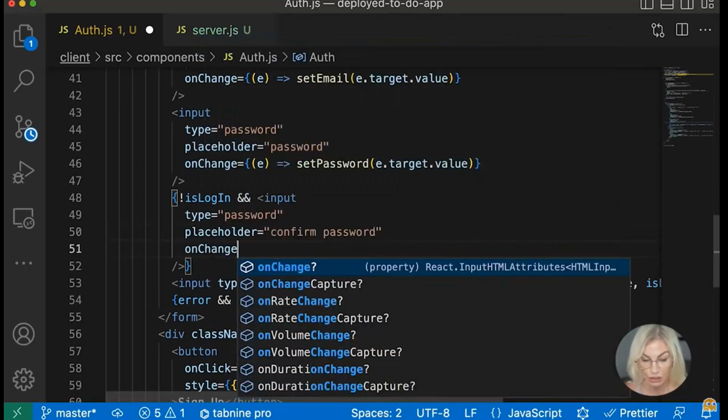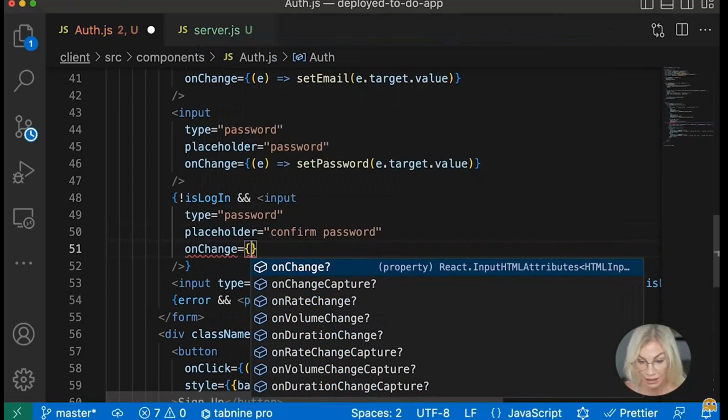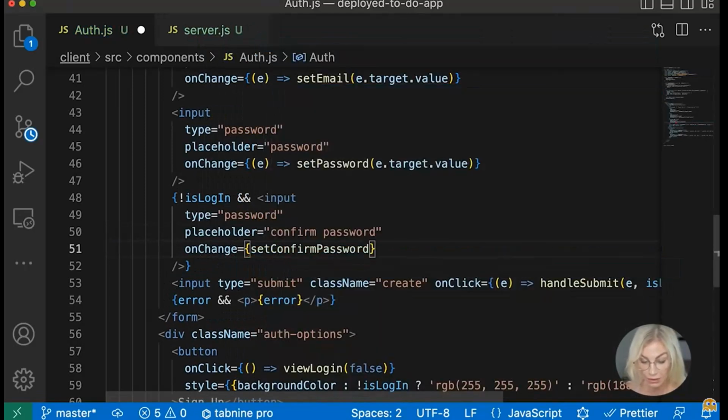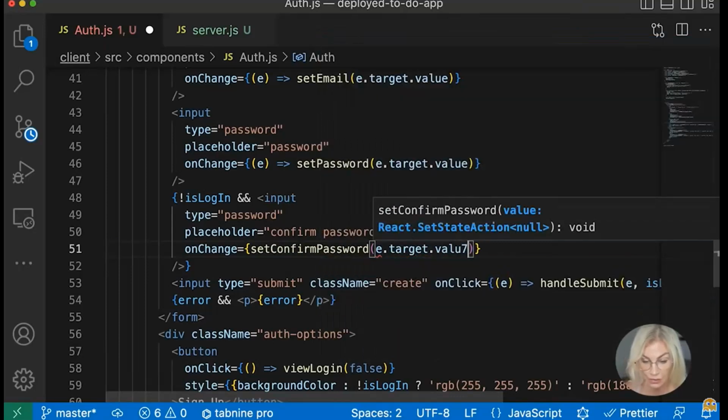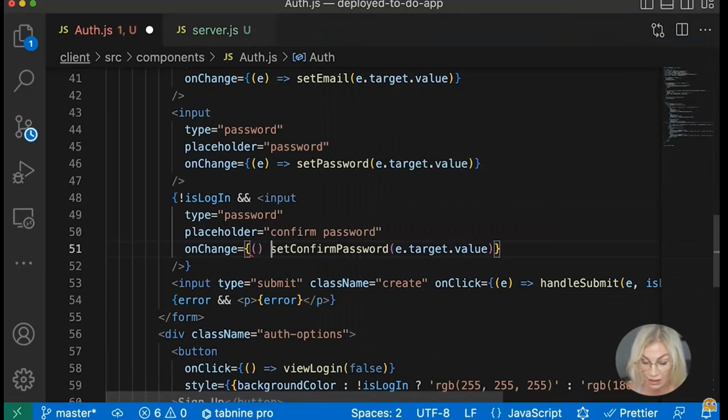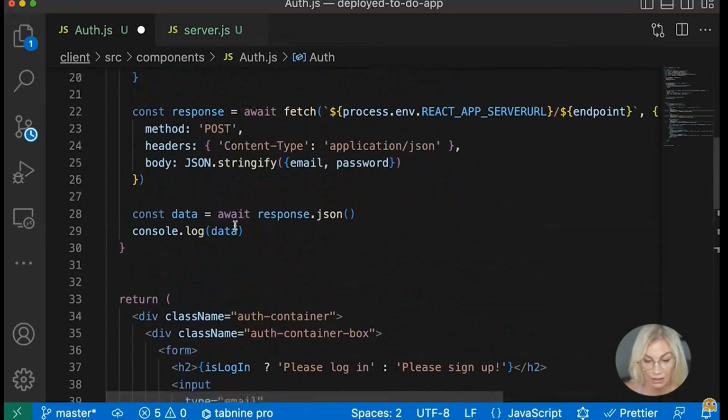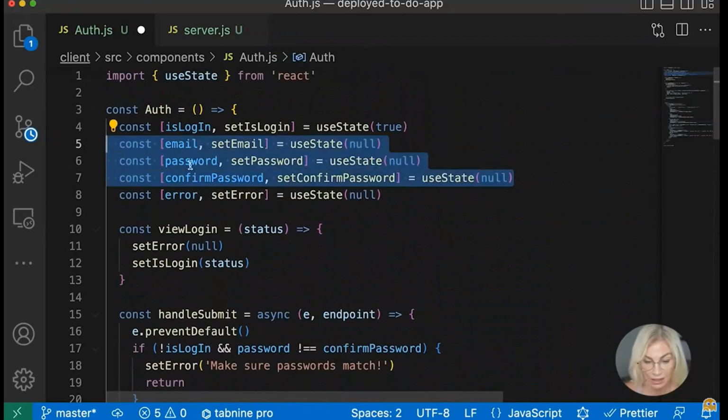So let's add onChange to this. And we're going to set confirm password this time to be target value. And then let's make this a callback function and pass through the e. So now those three things are being saved every time we interact with the inputs.